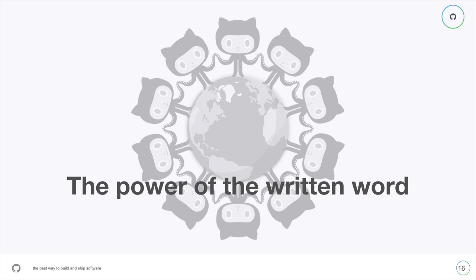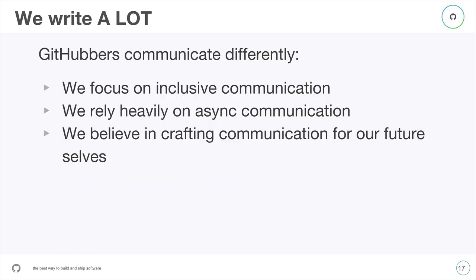This is really from every experience that I've had at other organizations coming into GitHub. I've been here 2.5 years now, and I can tell you that I'm still in awe every single day of our team's ability to communicate effectively, supportively and inclusively. I think that's really a hallmark of what it means to be a GitHubber. We write a lot. We write a ton. As you can imagine, if we're using issues and pull requests as our primary means of communication, we're doing a lot of writing. So we really try to focus on making sure that that writing is inclusive.